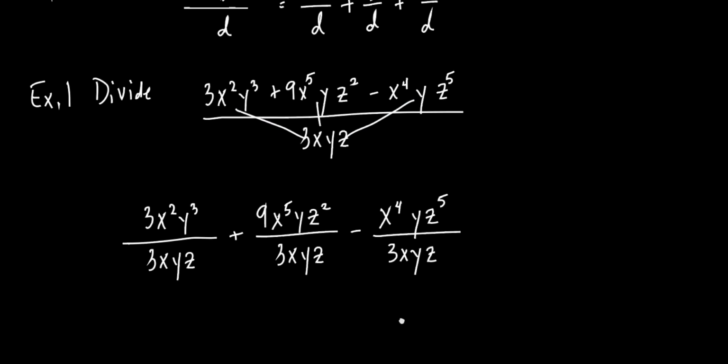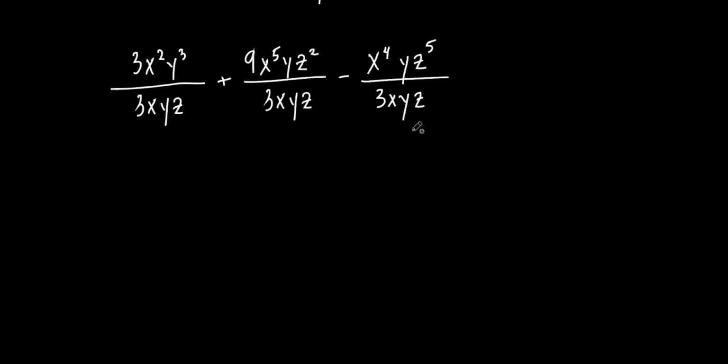Now, what you always have to do, always in algebra, is to simplify. So let's see what we can do here. How are we going to simplify this division? 3 divided by 3, what happens with those? They basically cancel out. We say they cancel out, but really what's happening? 3 over 3 is a what? It's a 1, and it's just 1 times anything. So, but we say cancel, and I'm fine with you saying cancel. I know some teachers don't like to say cancel. They say they divide out, but I'm okay with cancel.